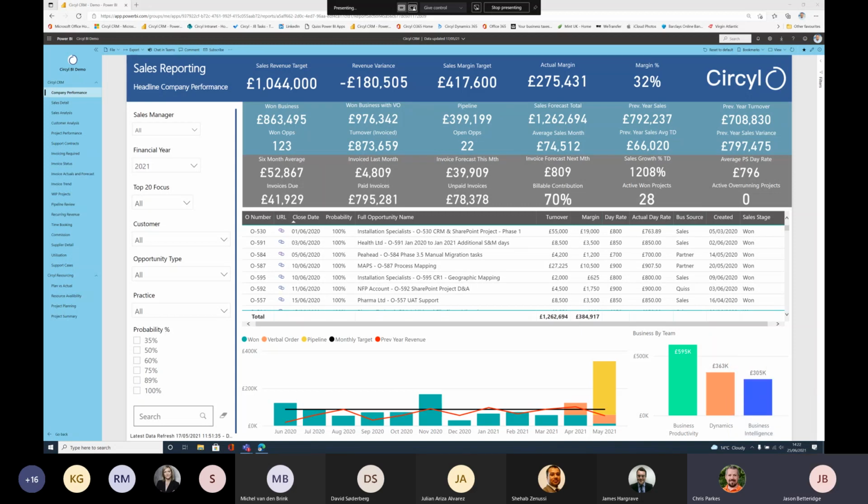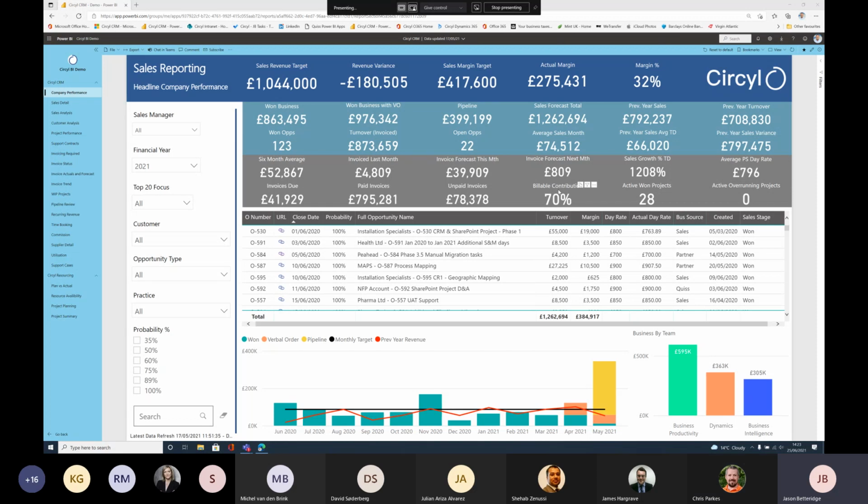And the won business across the top, the pipeline, the turnover, all there, right? Absolutely, yeah. So we've got all the targets, the won business, the pipeline, all that sort of thing, variance on previous year, and then some financial information. How much are we forecasting to invoice this month? What did we invoice last month? What invoices have been paid, unpaid? Then we've got some project information. What percentage billable is the team overall?